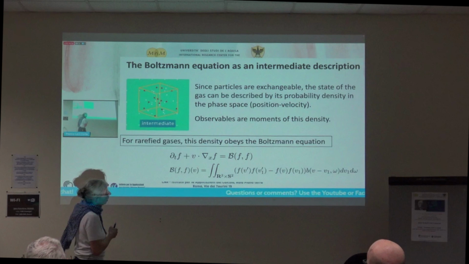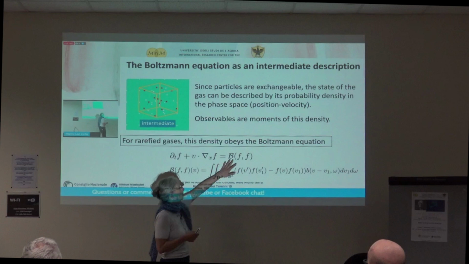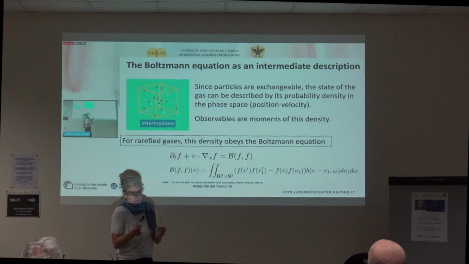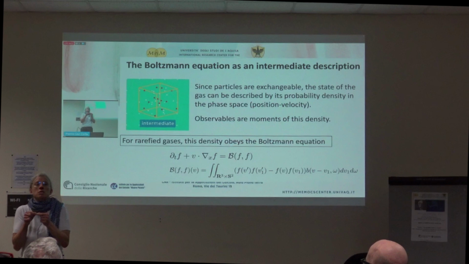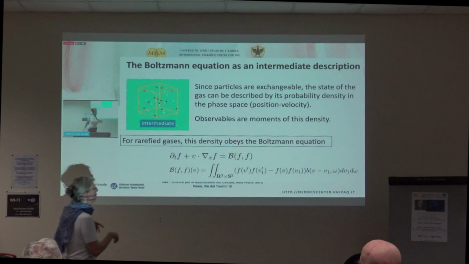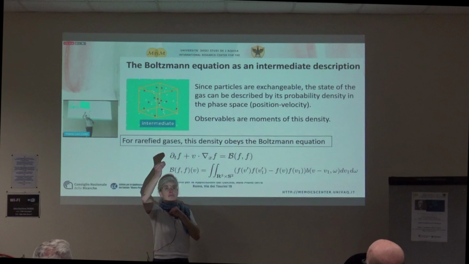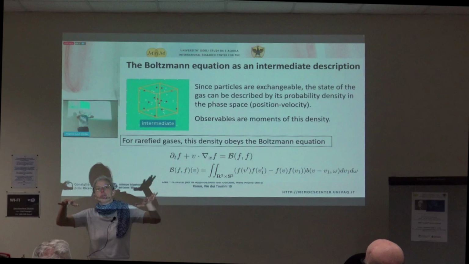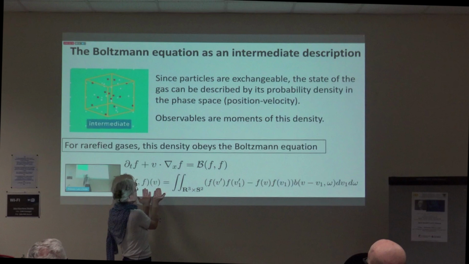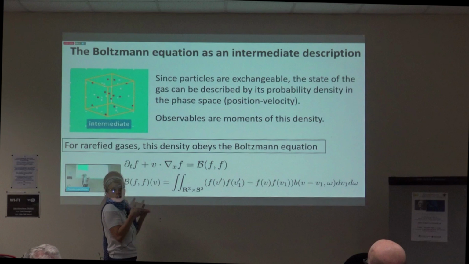And now you need also to say something about the collisions. Okay, and this is exactly what is done with this operator here. And so here you see that if you have two particles which at some point collide, then it's possible to create a new particle of velocity v just by collision of two particles with different velocity, which are denoted here by v prime and v prime 1. So if you have two particles of velocity v prime and v prime 1, maybe at some point they will collide, and you will have a new particle of velocity v. This doesn't mean that you have a new particle, but you see that you have a kind of jump process in the space of all velocities. Okay, so this is what is called a gain term. So you have a new particle of velocity v just by this collision.